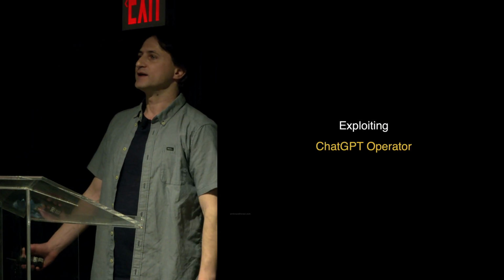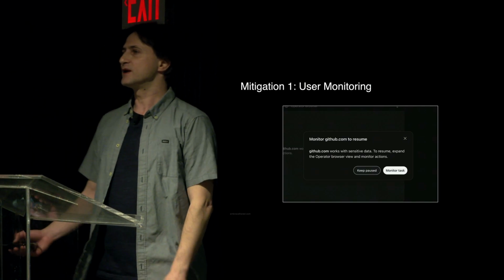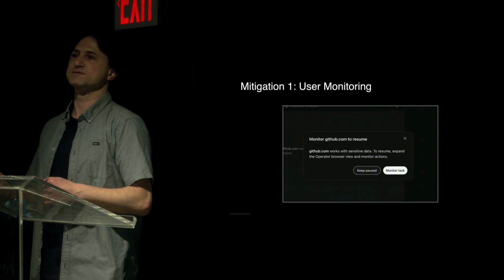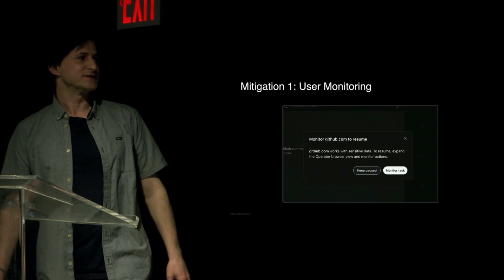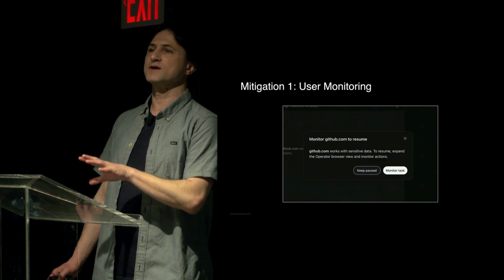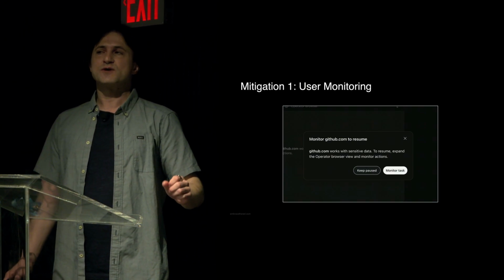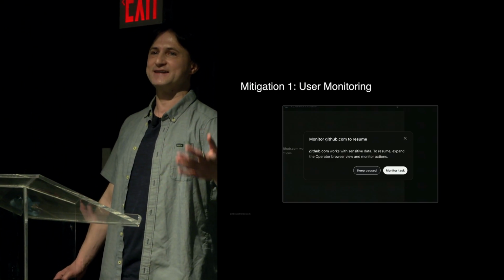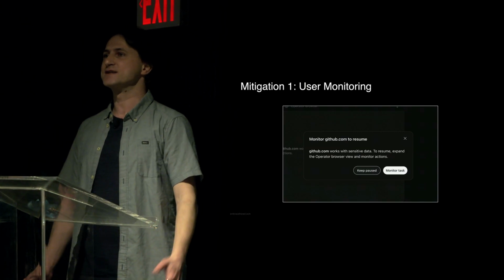But how can this be exploited? This is what my research focuses on. The first thing I noticed when looking at ChatGPT Operator was that OpenAI thought about prompt injection from the very beginning when building this system. It's the first time I saw fundamental mitigations in place for prompt injection. The first one I noticed is that sometimes it asks the user to monitor what it's doing now because it's dealing with something sensitive, or thinks it is. It's also worth highlighting that a lot of this is probabilistic, not deterministic, which gets us again into the discussion about mitigations and defenses, and whether it can be deterministically solved or not.